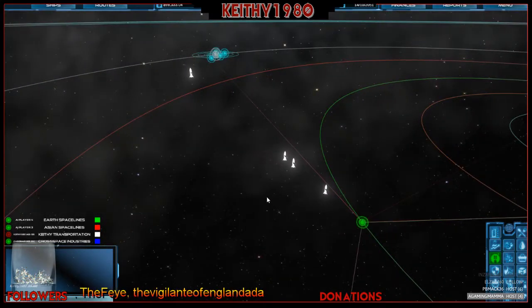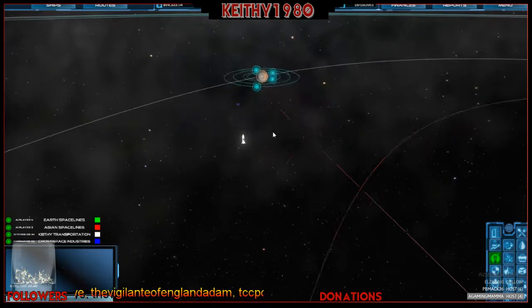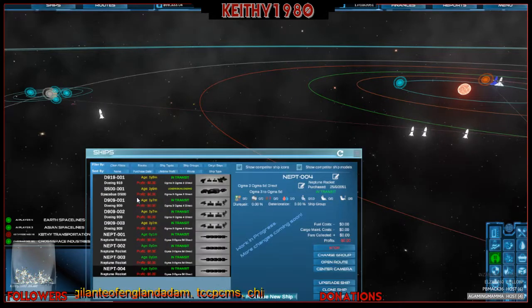I'm throwing rockets at it. Yeah, I saw. The wall. It's the best way to do it, isn't it? Individual ships here.